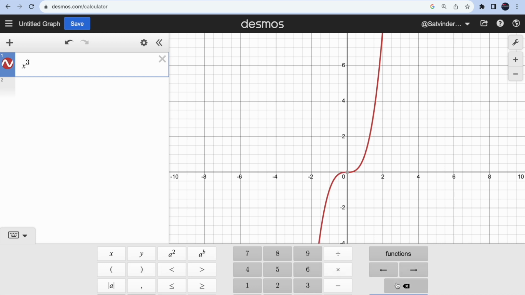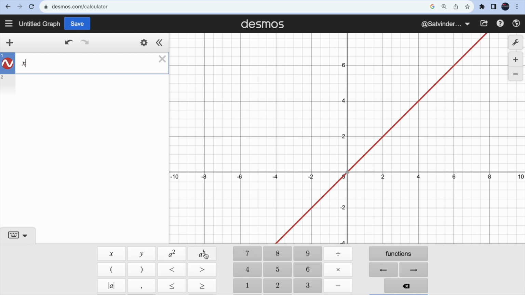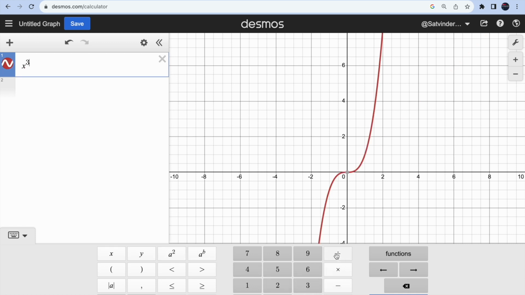I just type x, click on power, and then enter the number. You can do the same thing with fractions. Let's say plus, I'm typing y power, let's say 5 over 3. I'm using this division to convert anything into a fraction.